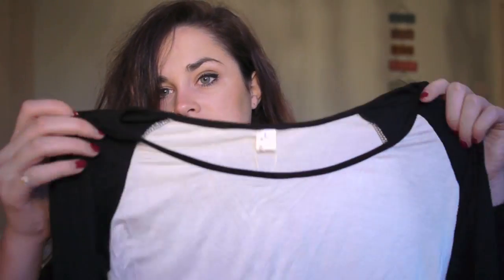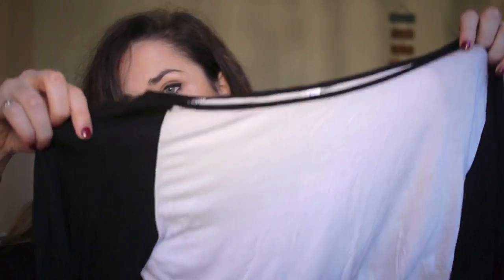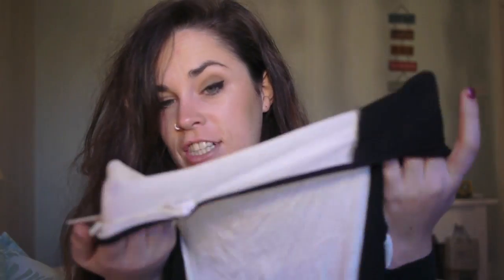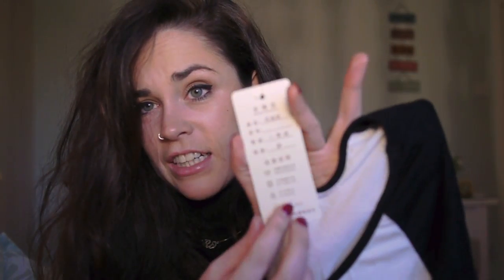The next thing I got was this top. It's like the baseball style t-shirt — it's cropped and has long black sleeves. Really nice quality, really thick. I got this in a large again. They've actually started doing these in American Apparel, the cropped versions of the baseball top. I've really liked them for ages, so I saw this and I was like, amazing. This was like $5 as well — it's just insane. There's Chinese writing on it, so I'm not really sure what the story is. Really thick and really nice.